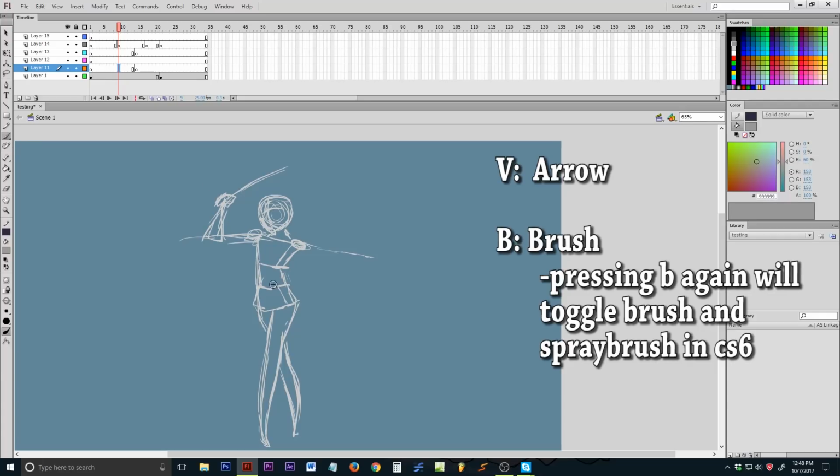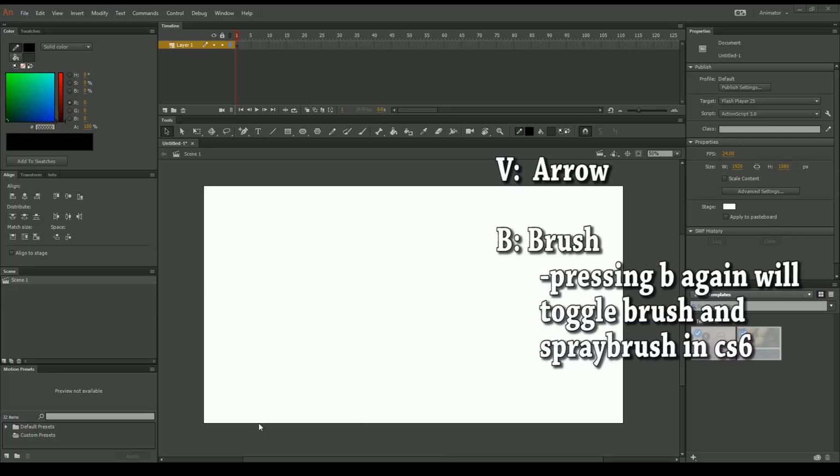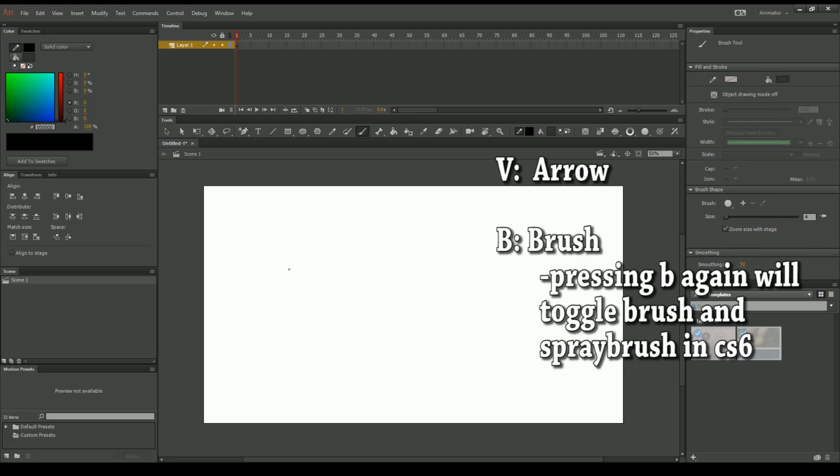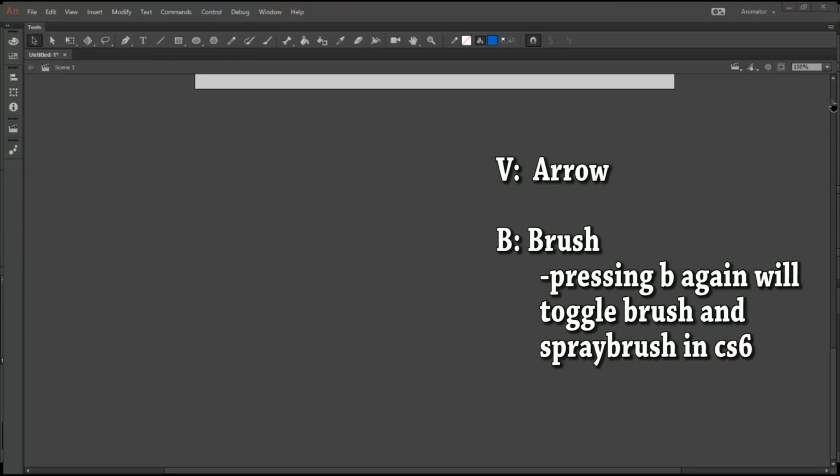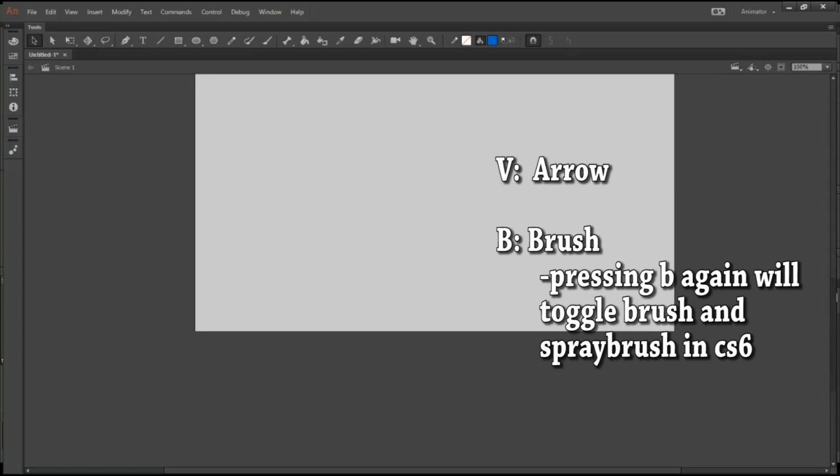Let's go ahead and check. Double B. Yep, B a second time. If you're already on brush, if you push B again, it will change to spray can. If you push B again after being on spray can, it'll turn to brush. What? No, it's just a brush. We don't have the can. Okay. We have the paintbrush tool and regular brush.